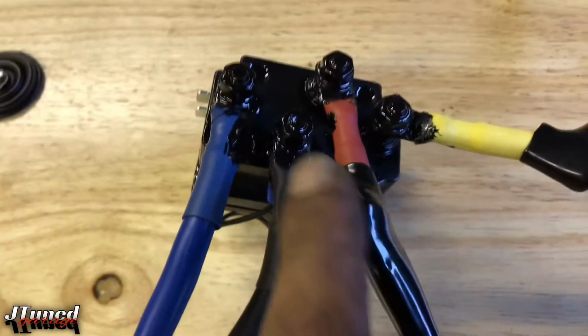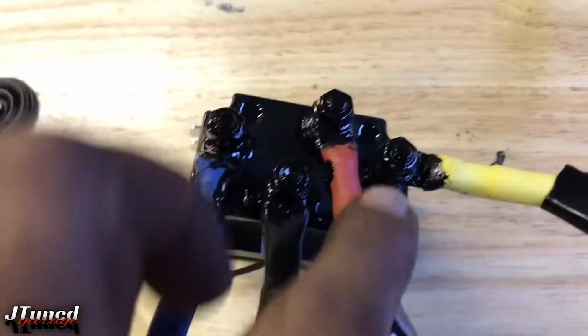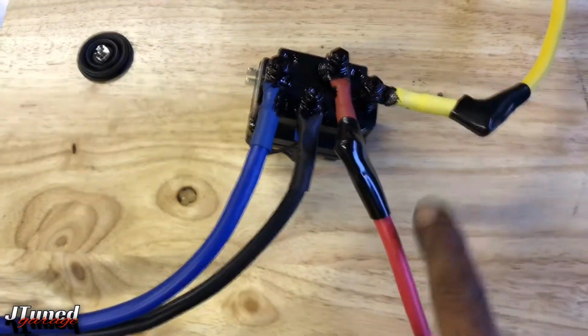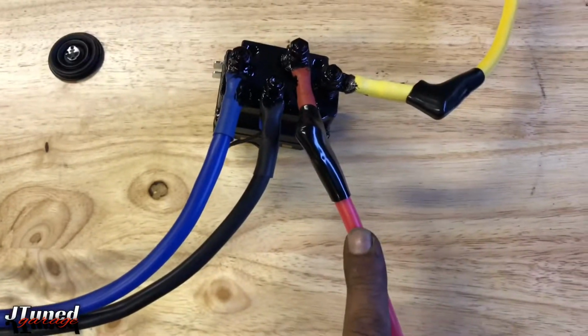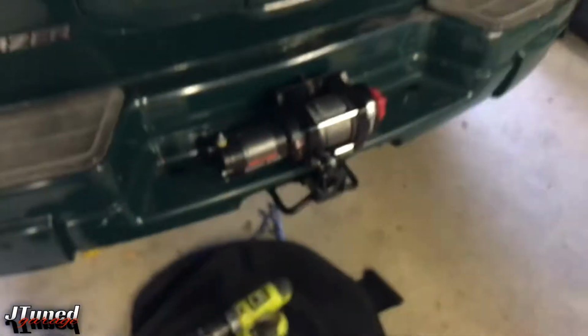All right, now that it's dry, I'm gonna put the rest of these on for the extra protection. Now remember, we got blue, yellow, red, and black. So black is grounded to the frame of the vehicle, red is the power that goes from the battery, and blue and yellow: yellow up top, blue in the bottom. All right, time for a time lapse.